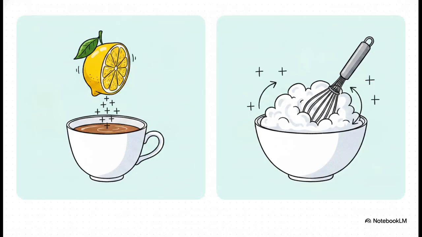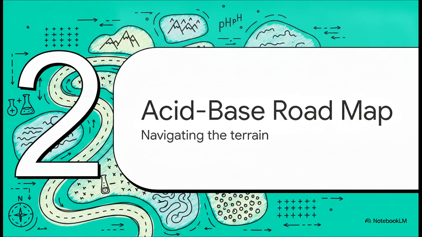Just to ground ourselves before we go further, we're relying on the Bronsted-Lowry definitions here. Basically, an acid is a donor of hydrogen ions and a base is an acceptor. It's really that simple. Introduce an acid, it donates H+ ions, lowering the pH. On the flip side, introducing a base gives those H+ ions an acceptor, shifting the balance the other way and raising the pH.